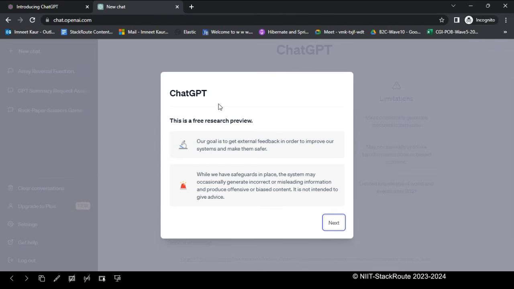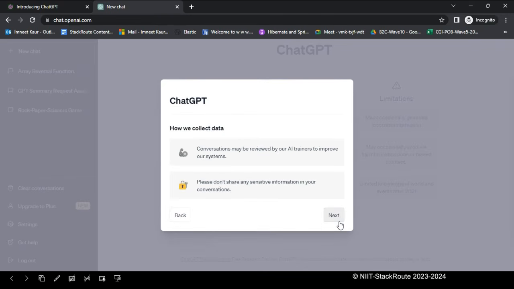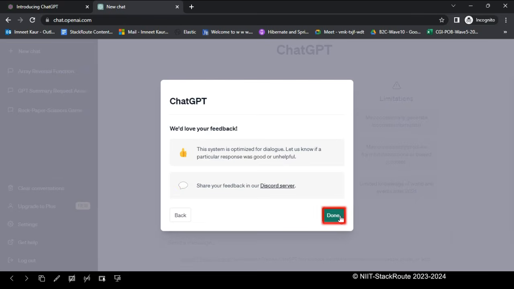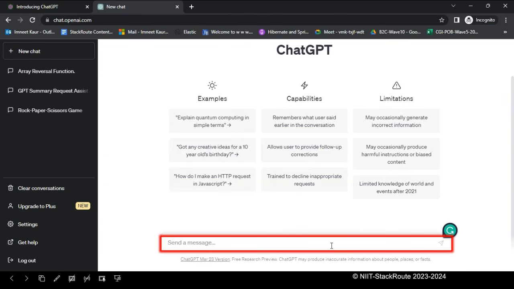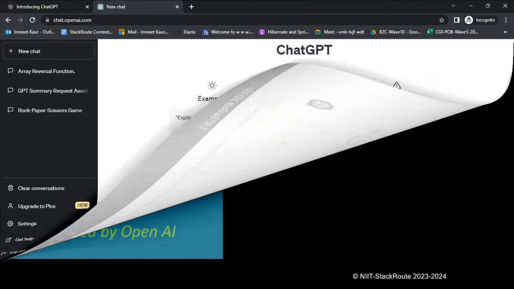So as you can see, this is the dialog box. It says free research preview, next, click on next and done. So this is the text box provided by ChatGPT, where you can type in questions and just press enter to get the answers from ChatGPT.